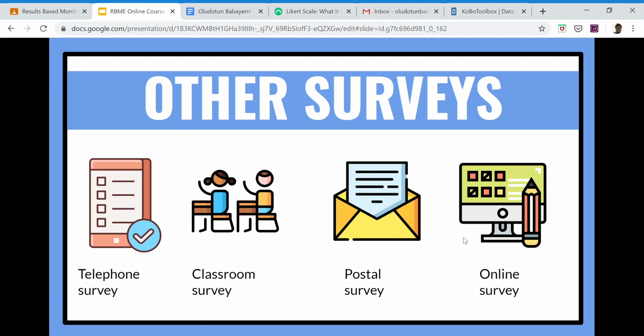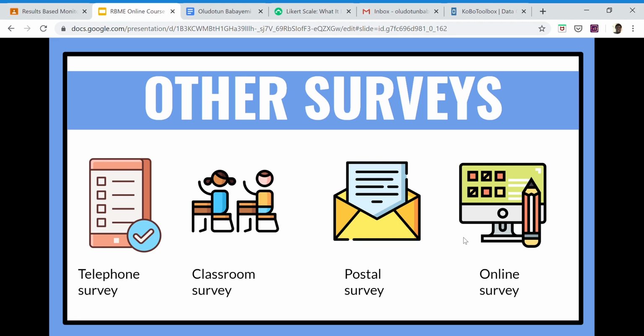There's a whole lot of them right now that you can use, but those are the two that I know more of. But if you have beneficiaries that are in communities, you cannot use an online survey for that. So you need to go to the field and administer your survey. And it's quite cheap.